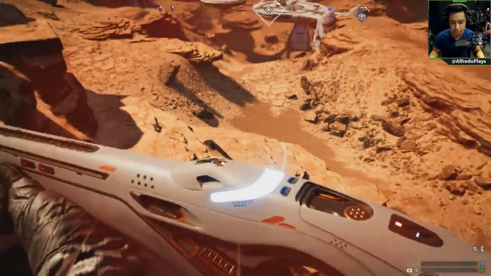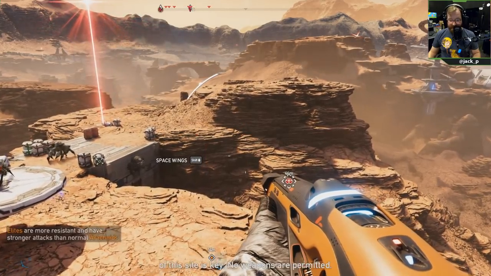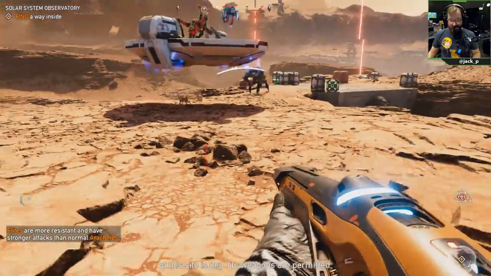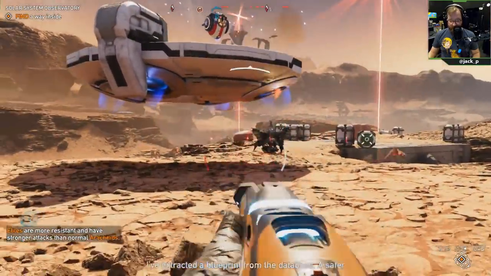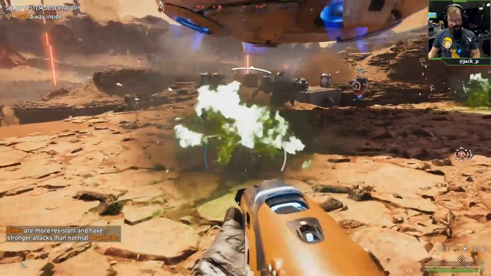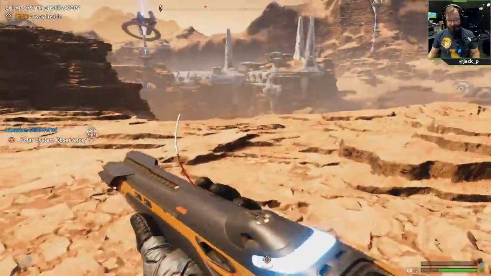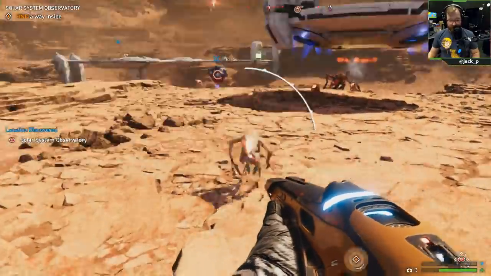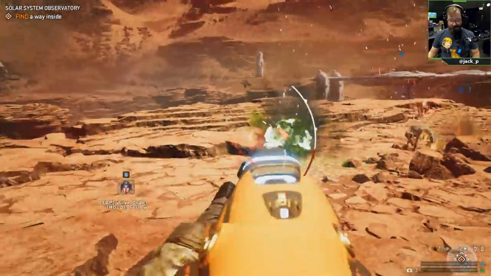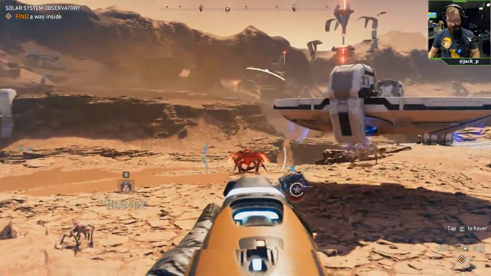Okay, I need to move. Oh God, a lot of bad things here. I might die. I've extracted a blueprint from the database. A safer weapon awaits you inside. I got little tiny dudes now. Yeah, well, baby crabs are gross. Help. Ow. Where'd you go? I need a heal. Oh, there you are.